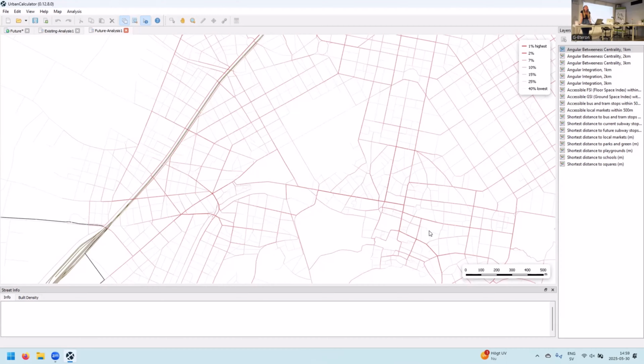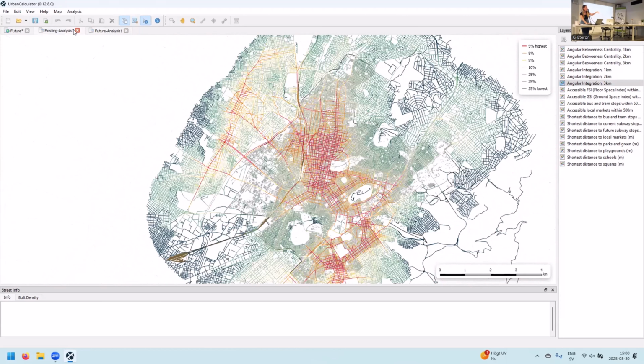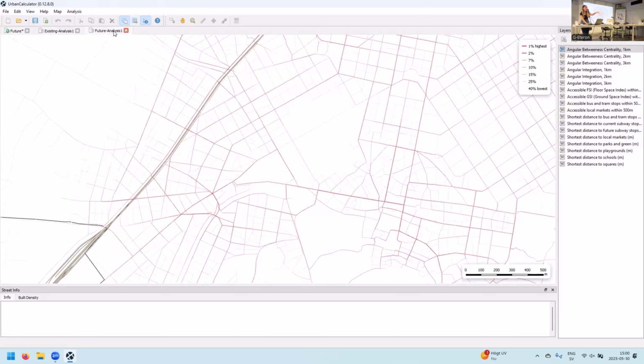So we can synchronize the views now, because now we have a before and an after analysis. We analyzed the existing situation, I have it here, and then we have the future situation. We have the same analysis, but now I see different things.